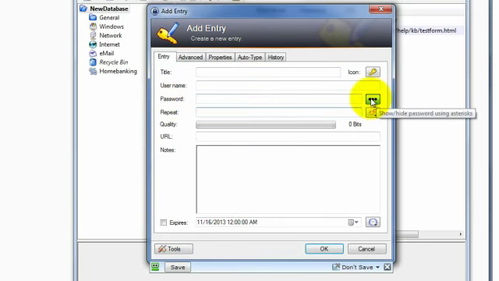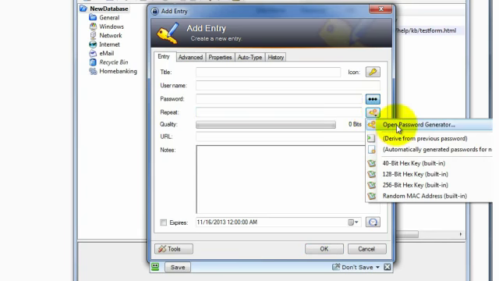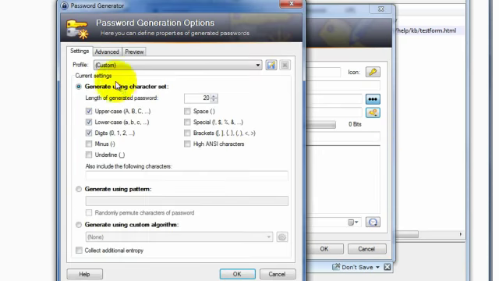This icon here, by the way, will show or hide the password as it says as I'm hovering over this. And this icon here is a password generator. Click on this. You can open up a password generator, and you can create the password based on the information you add here. On the number of characters, I would say a minimum of 12. Actually, 20 is ideal.